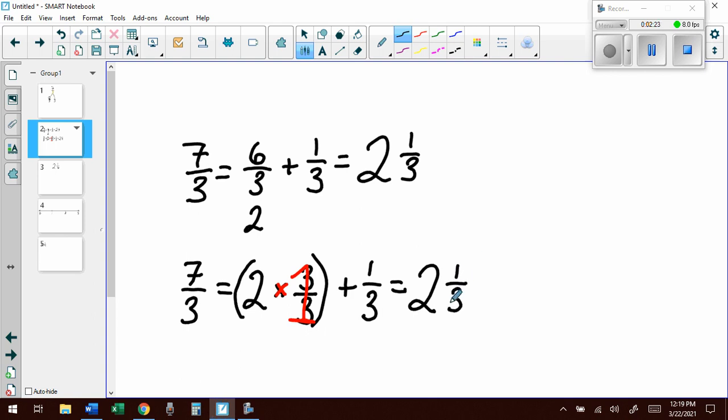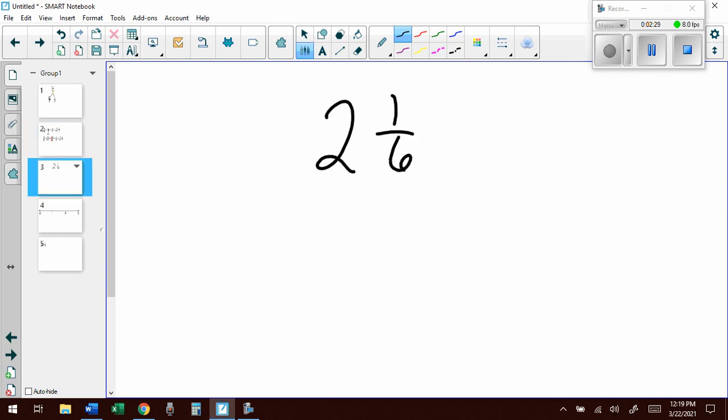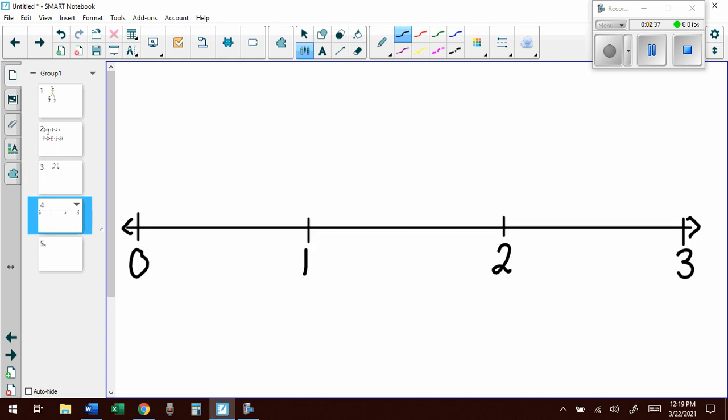Well, today we are going to start with a mixed number, and we're going to unravel it to a fraction greater than 1, or an improper fraction. We're going to do that with 2 1/6 to start. Let's show this on a number line. Our denominator here is 6, so we need to partition each 1 whole piece into 6 pieces.